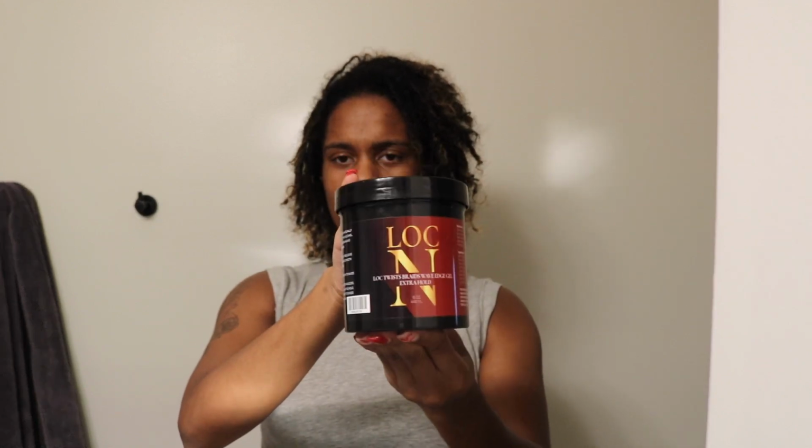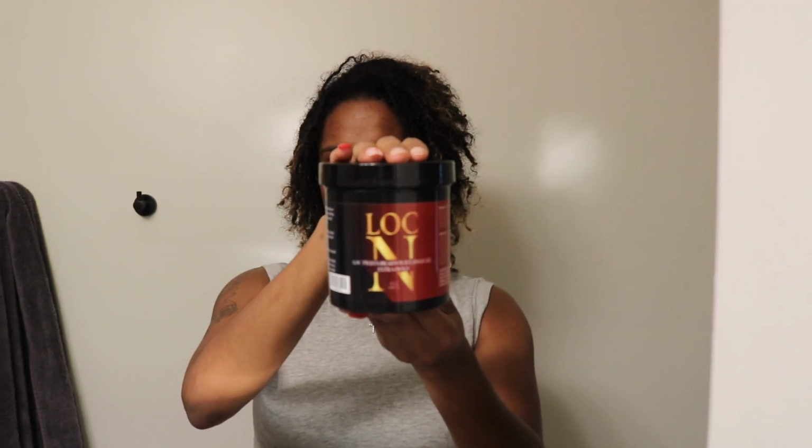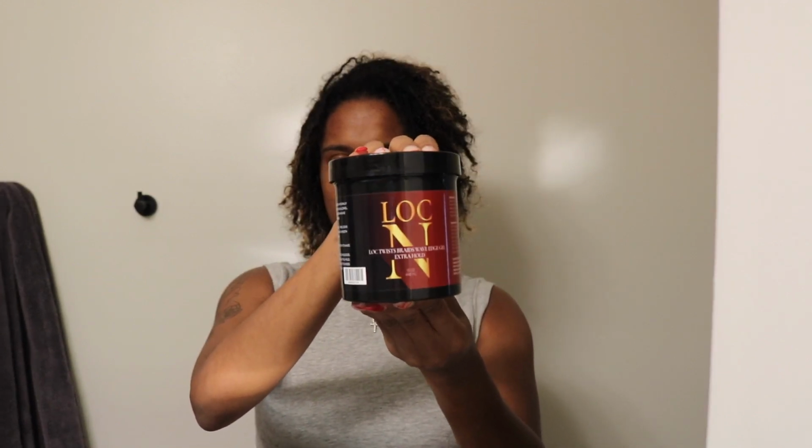For my lock gel today, I have the Lock In. I hope I'm saying that right. I'm not sure, but this is the gel I'm going to be using. So let me go ahead and hop in the shower, and I'll come back once my hair is wet.